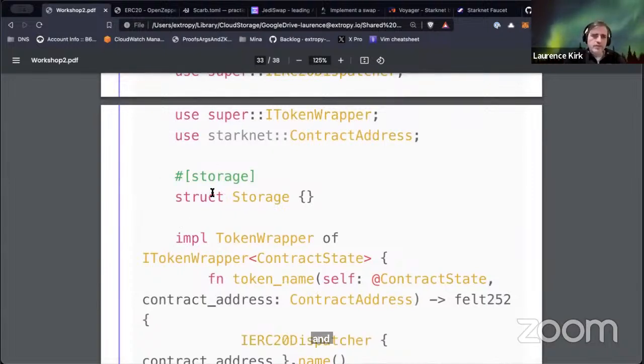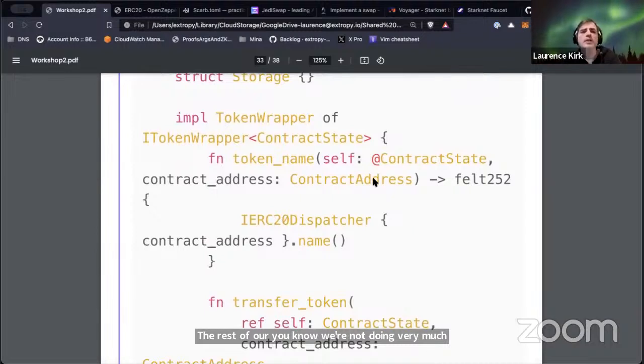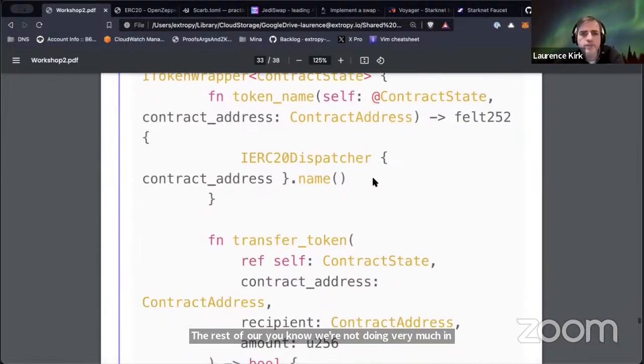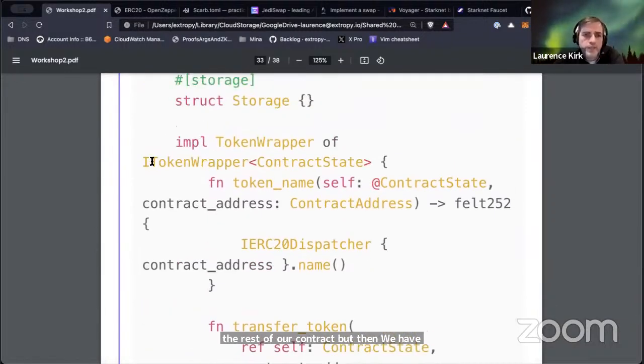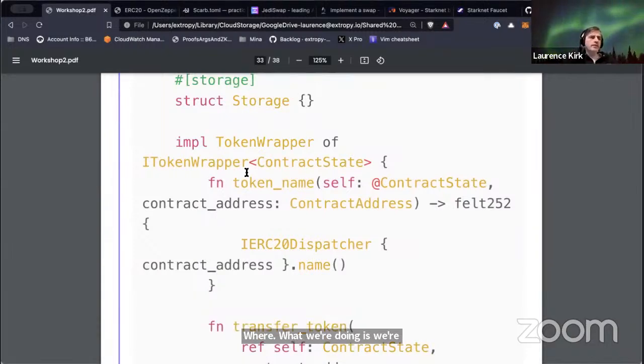We're not doing very much in the rest of our contract, but we have particular functions here where we're wrapping around the functions that we have in our IERC20 contract.